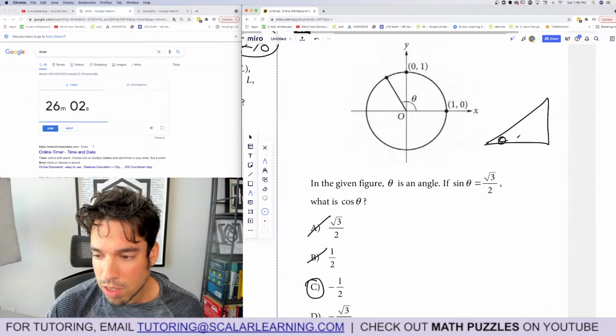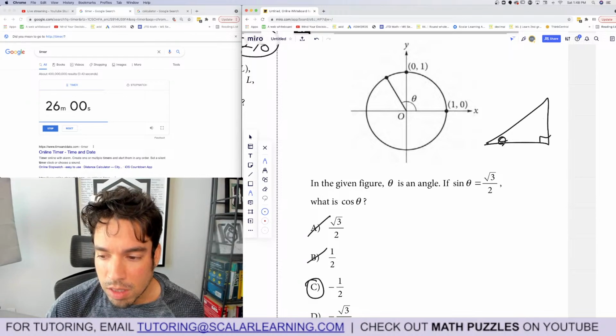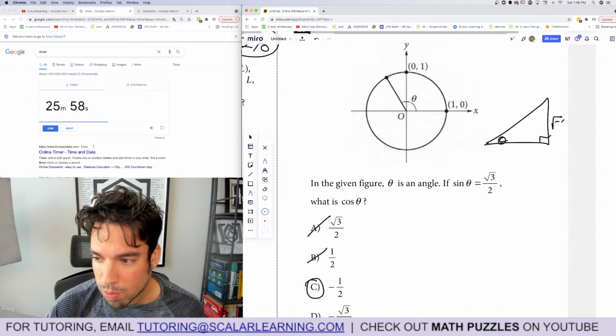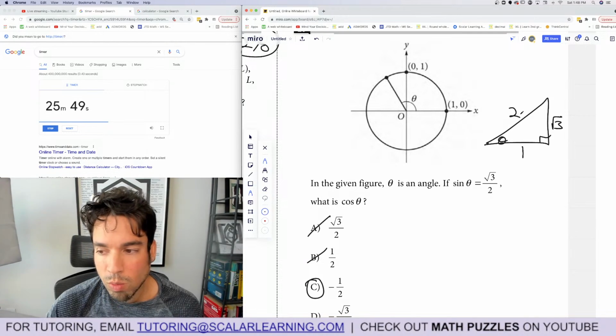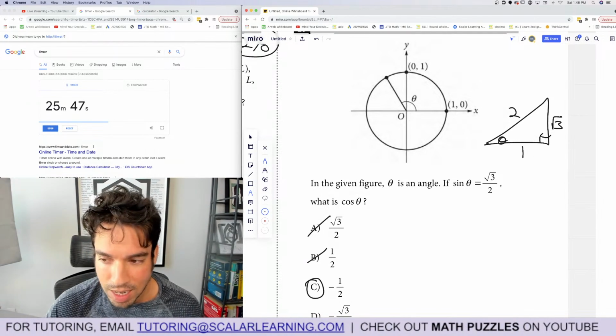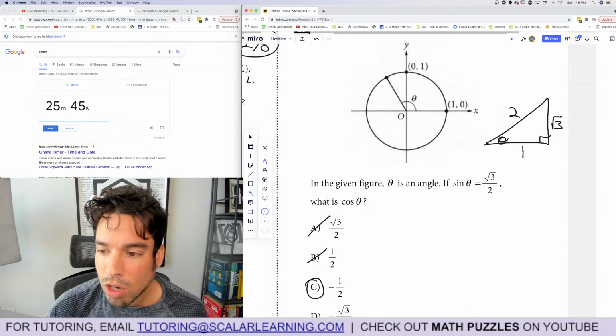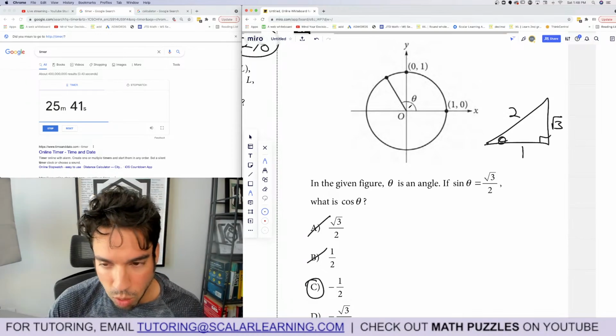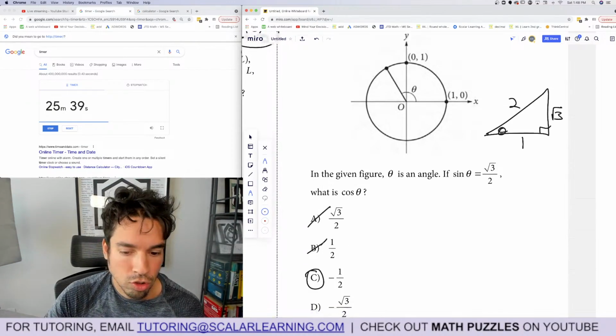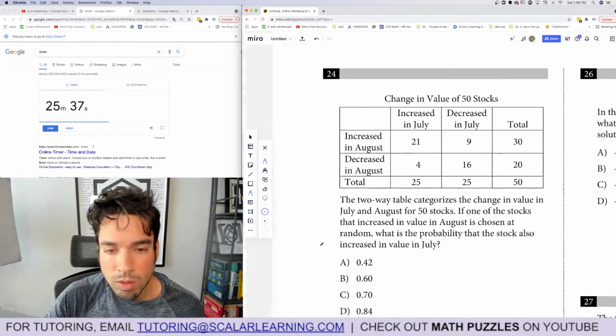Okay, so you'd be like, here's theta. Sine of theta is, remember, opposite over hypotenuse. So if that's 2, that's root 3 using Pythagorean theorem. 3 plus what equals 4, that's 1. So we know it's a 30, 60, 90, but it doesn't matter. Then what is cosine of the same angle? It's adjacent over hypotenuse, 1/2, but it's in quadrant 2. Cosine's negative in quadrant 2. Boom, done. Wait, it's at 23.